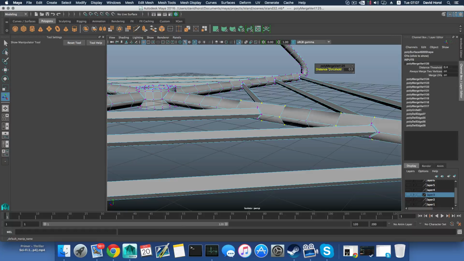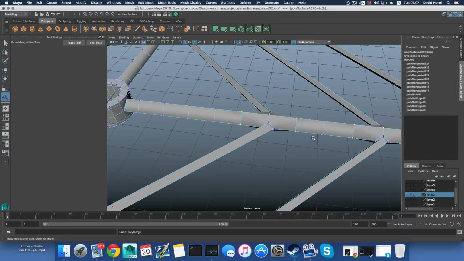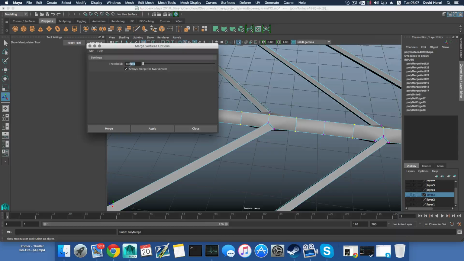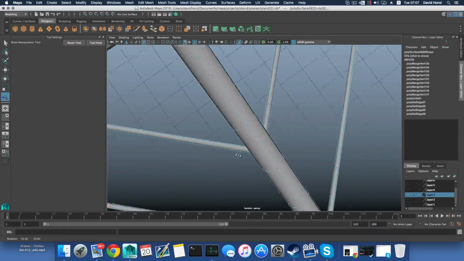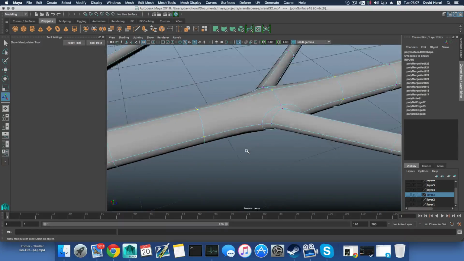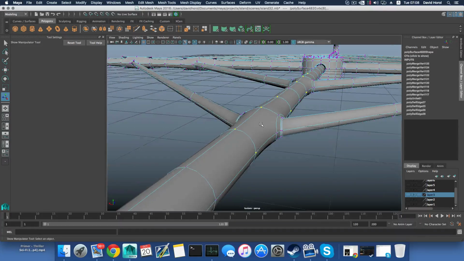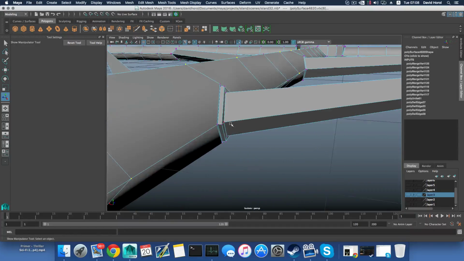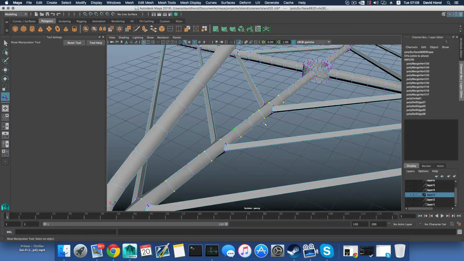I think I lost something here with this. I'm gonna do edit mesh merge options. I'm gonna put it on to 0.1000. Click apply. Close. Let's press 3. So it's connected. You see, it's connected. It just doesn't have those extra edge loops like here, because I didn't pay attention to those.